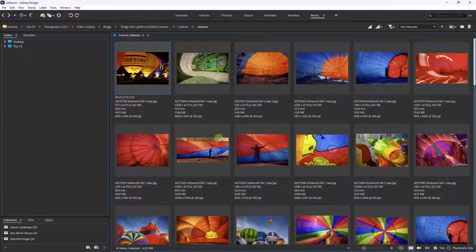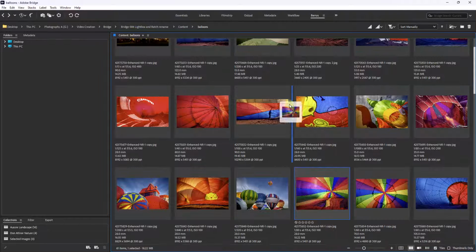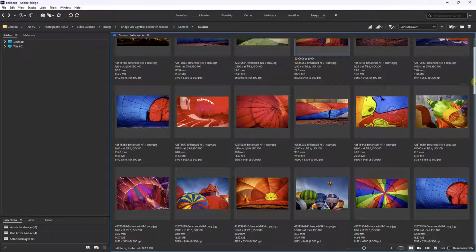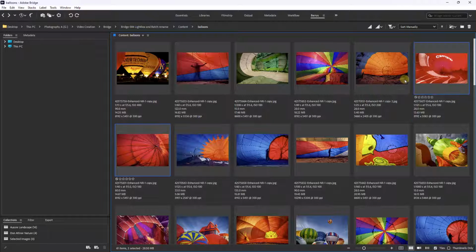So now I can select any image. Let's pick up this one and I can drag that into that position. If I wanted these two images split up, I can drag this one up to the top. If I wanted to move a couple at the same time, maybe a couple of red ones, I can highlight them both, put them between those two there, and so on.